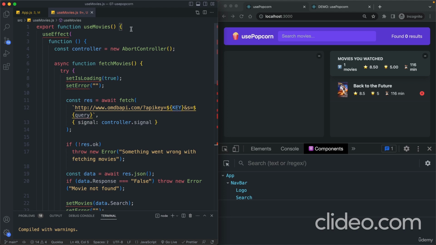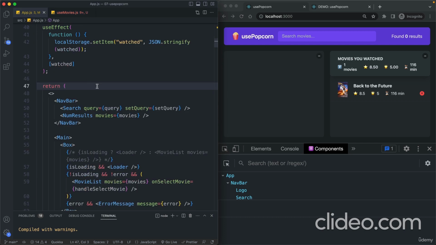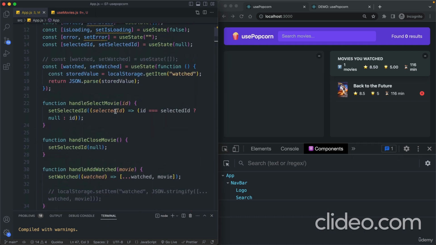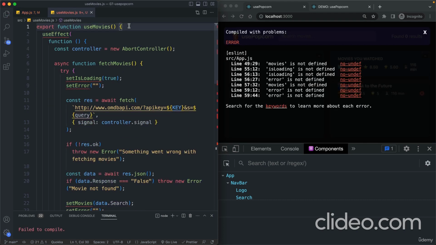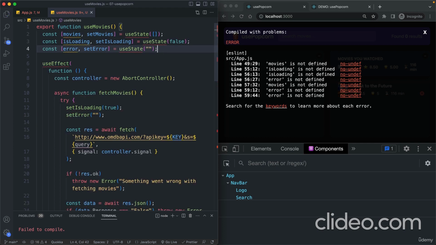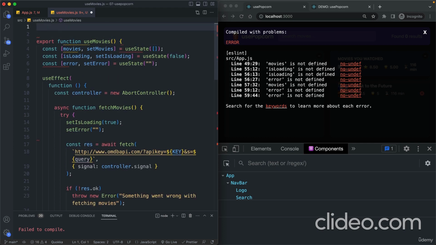And so that's because fetching the movies requires a lot more than just this effect. So notice how we actually also need multiple state variables. So the movies, is loading, and error. All of them are necessary to make the functionality of fetching movies work. And so let's also extract them from here and paste them where they are necessary. Okay, and then we just have some problems with importing. So import useState and useEffect from React.